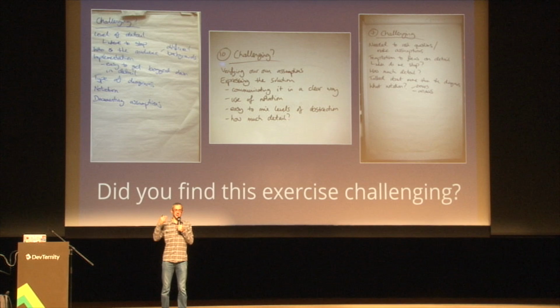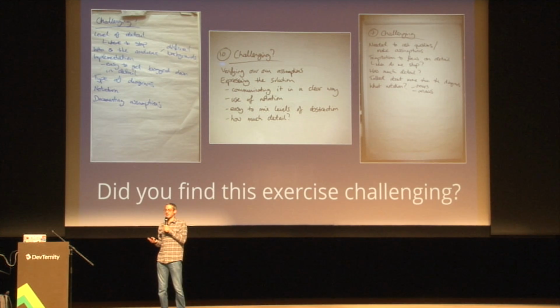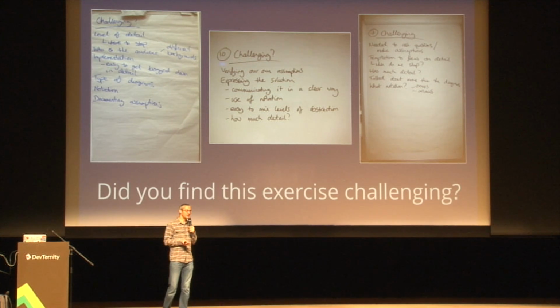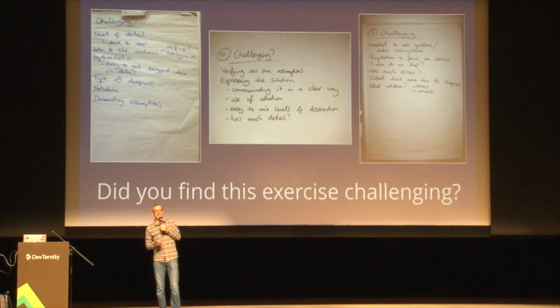You know, if you have a solution in your mind, an architecture in your mind, a system that you want to build, how do you describe it? What type of diagrams should you be using to illustrate these things? What notation? Should we be using things like UML? No. Who said no?